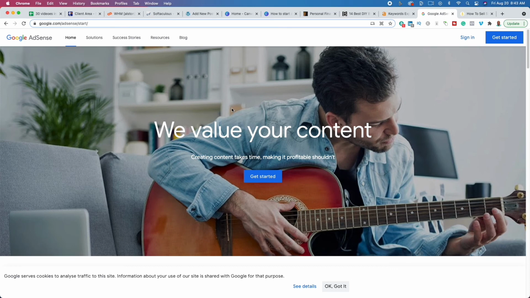I have it right here, and you can get approved, everyone gets approved, to place ads on your blog and website. Now, I do want to caution you and let you know that Google Adsense is going to pay you pennies on the dollar. Once you start getting significant traffic, 1,000, 5,000, 10,000 page views per month, you can move to other ad networks like Ezoic, Mediavine, Media.net, AdThrive. There's a ton of them out there, and they'll pay you significantly more. But this is a great place to start.